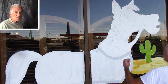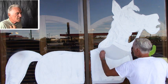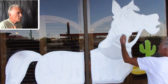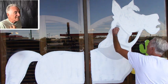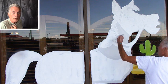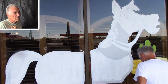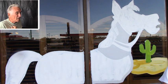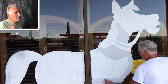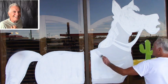So here I have a couple coats down, and now I'm going in and just hand painting with a 2-inch foam brush, Gen Manufacturing brand. You have to remember to get the Gen Manufacturing brand if you're new to the channel. I'm always promoting that because a lot of foam brushes are really funky and floppy and they don't cover as well. So, Gen Manufacturing brand.